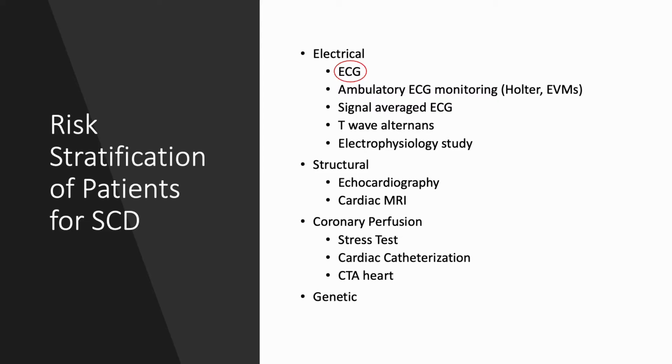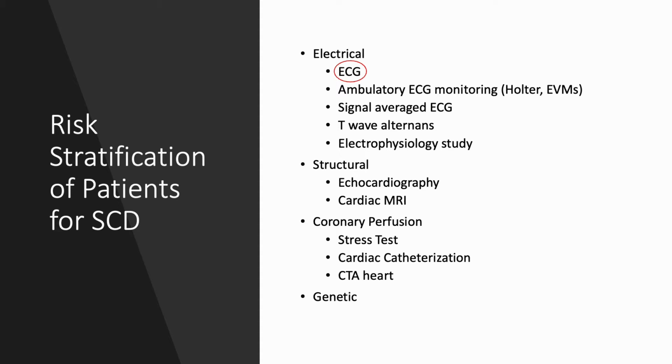Identifying patients at risk for sudden cardiac death is a priority because it's a major cause of death worldwide, especially in industrialized nations, and we have effective means of treating it, namely the ICD. The optimal risk stratification tool would be non-invasive and inexpensive, simple, widely available, and effectively predictive. Individually, none of the tests that I've listed here is broadly predictive in a large population, but the 12-lead ECG remains an attractive screening tool because it's low cost, non-invasive, and widely available. It can effectively identify patients with arrhythmias and ischemia.